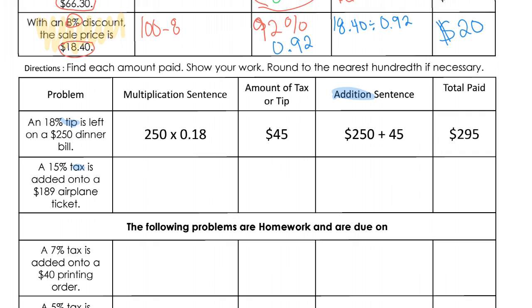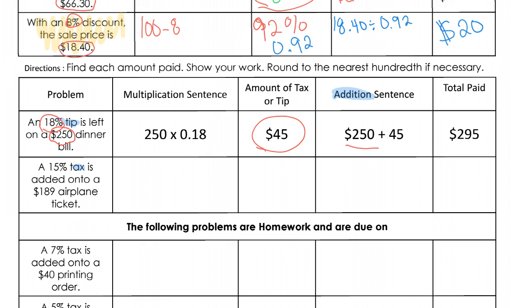So looking at this first example, we did our dollar amount times our tip, which is anytime you go out to eat, you have to leave a tip. And you don't want to be that person that does the tip on a calculator, okay? You should be able to do this stuff in your head, ideally, when you get older. But it's a good practice to start now. You jerk. All right.